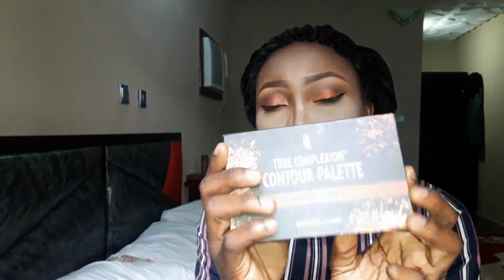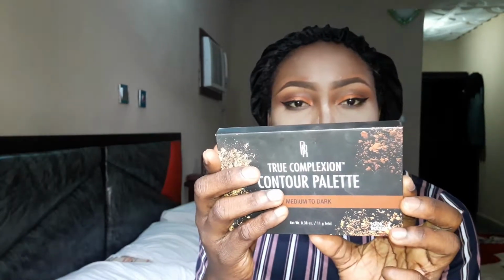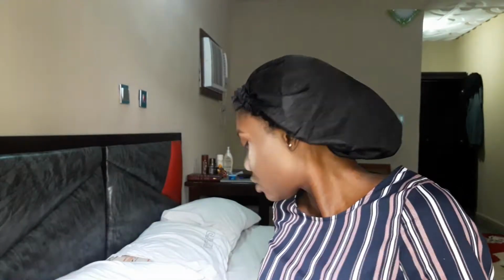My Black Radiance contour palette in the shade medium to dark. Using my e.l.f. lip brush, I'm going to apply this in the inner corners of the eye to open up my eyes. So just a little pop of color right there does the trick. That's all I need.